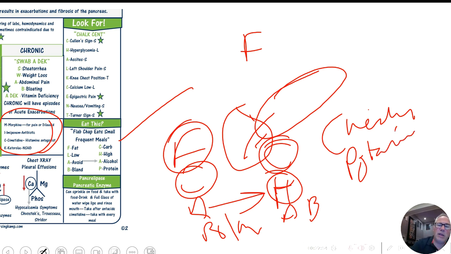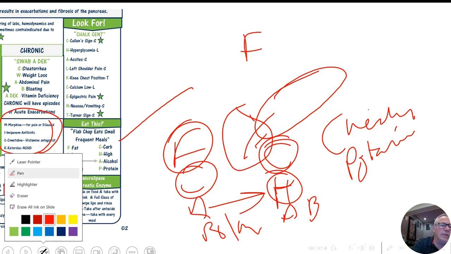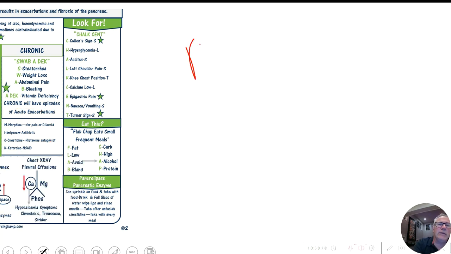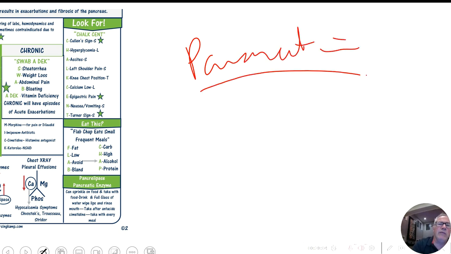All right, there's another thing that you have here called pancrelipase, which is a pancreatic enzyme. So just think about what the pancreas was doing. Now this is doing it for you. Now some specific things about this medication: it's tested on, and the reason it's tested on, it's not that you're going to be asked what you'll get. They just tell you what it is, pancrelipase. And you need to know these specifics about it.